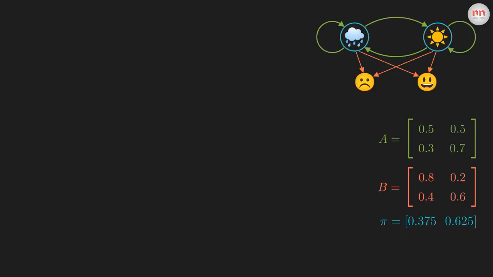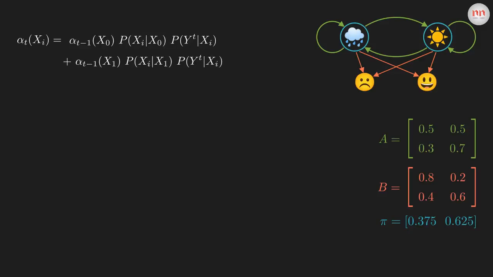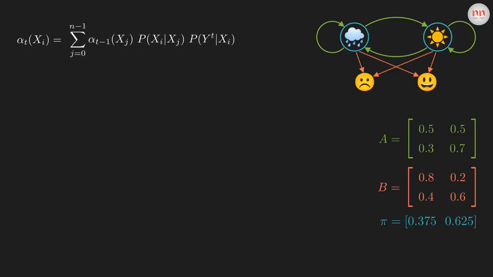It is clear that alpha t xi can be found from alpha t minus 1 x0 and alpha t minus 1 x1 like this. Here you might ask, okay, but what if there exist more than two hidden states? Well, that's simple. Just compute alpha t minus 1 for all the xj's, where n is the number of hidden states. You can imagine in the tree, every node is having n number of children. And that's our recurrence relation. What about the base cases? Here they are.